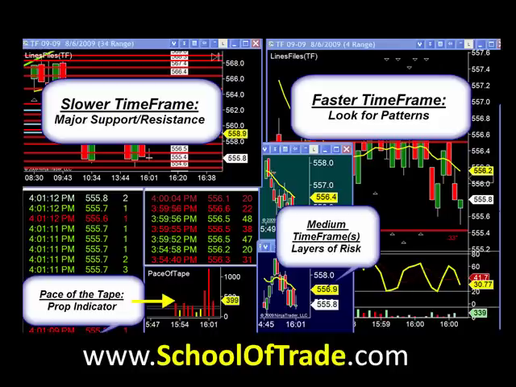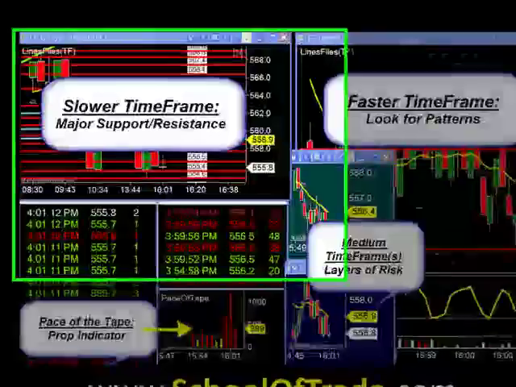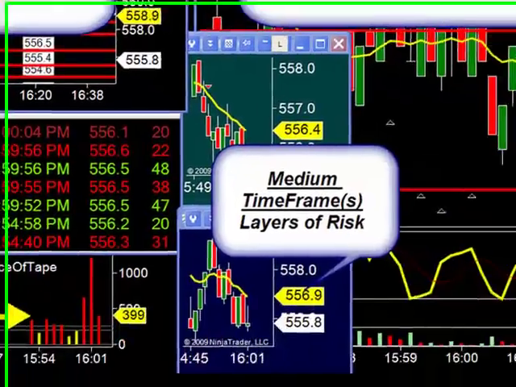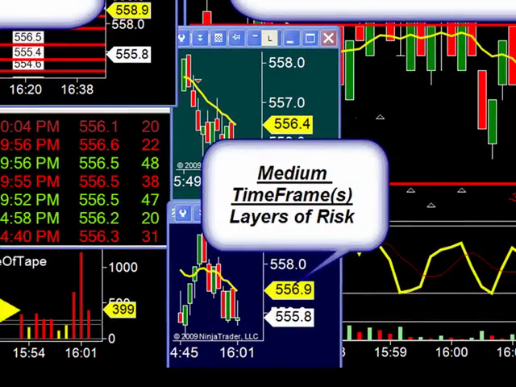And now, this is a great example of what this looks like in our trade room. So if you log into our trade room on Monday morning at 7:30, you're going to see a combination of multiple time frames. A slower time frame here in the upper left, which is where we mark those red lines, these major levels of support and resistance. Then of course we have your medium time frame. You'll see we use the trigger line on these medium time frames as additional layers of risk. They are minor levels of support and resistance.